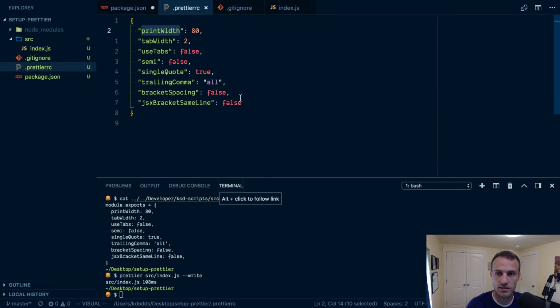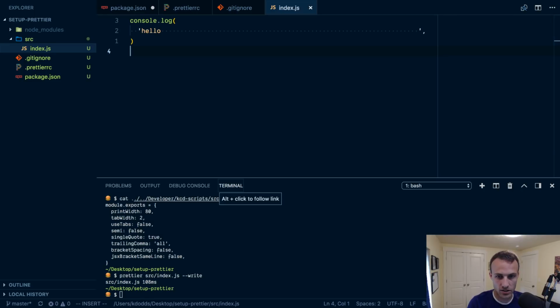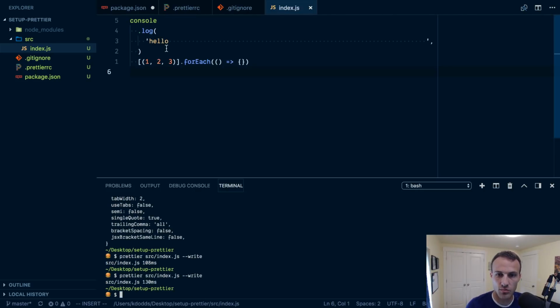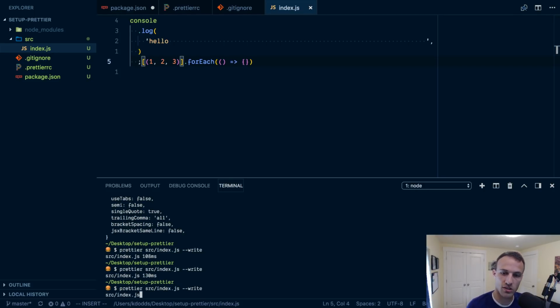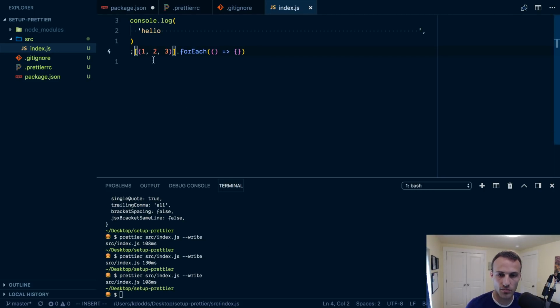The cool thing about that is in the few cases where that actually can be a problem, like 1, 2, 3 for each, whatever. And then if I format this, then prettier is going to make it look like I'm accessing this element off of the console log. So prettier will reveal your bugs. And so what you can do is add a semicolon there, and then prettier is like, oh, okay, I'll make that formatted in a way that makes it appear like how it's supposed to be.